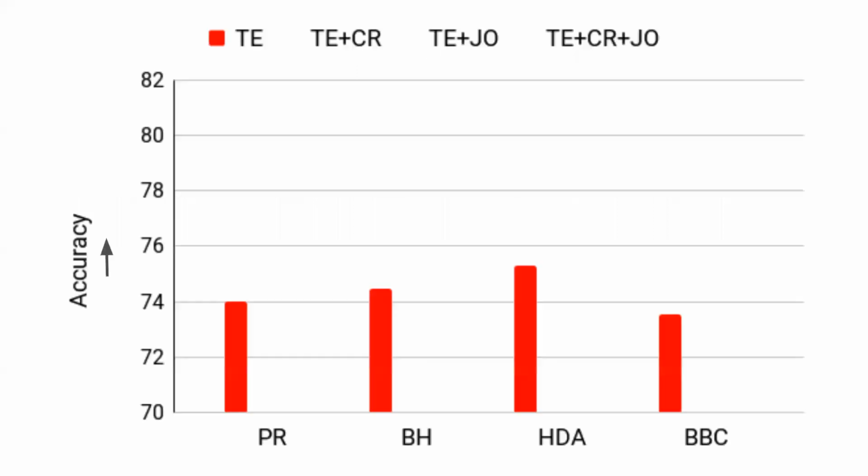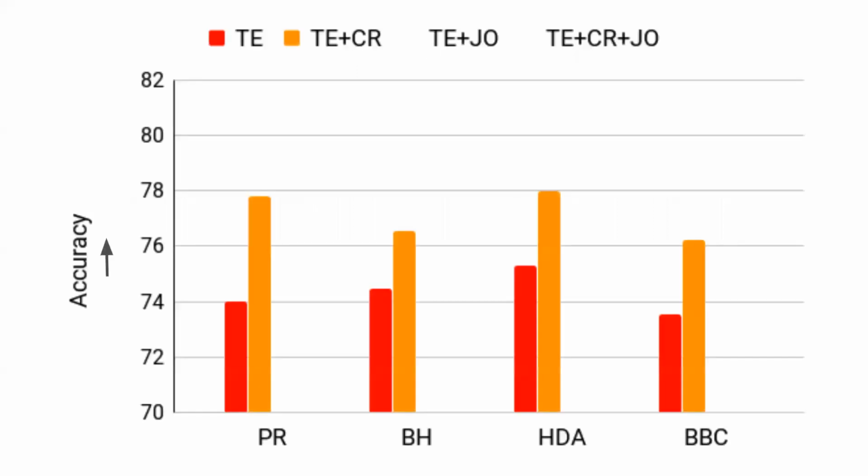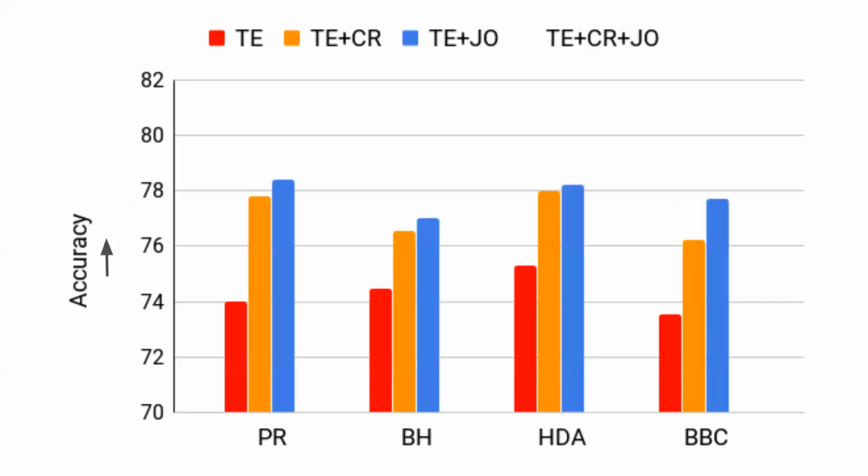So this is what we got. Textual entailment is pretty decent on the recasted data, but not very good. But when we include consistency regularization, you get a huge boost in performance. If you don't include direct consistency regularization but do joint training, then you also get a boost. So this also shows that joint training does indirect consistency regularization.